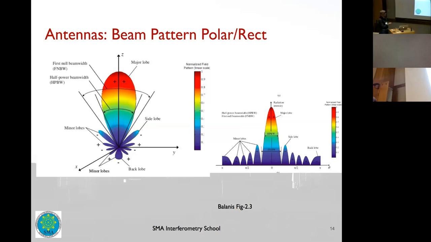Some of the radiation doesn't propagate in the forward direction, but some of the radiation will go towards the back as well, which means that your antenna, instead of picking up radiation in the front, is also picking up some of the ground, et cetera. And so there will be some contamination and effects due to that. So that's another important thing to consider. And there are ways of mitigating this, the spillover and other effects.